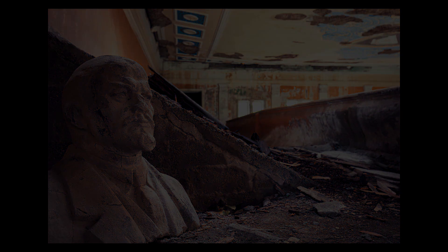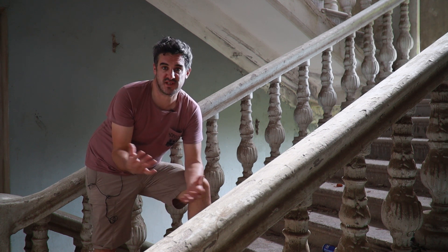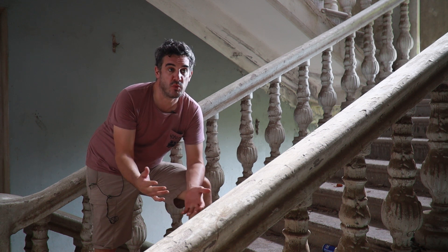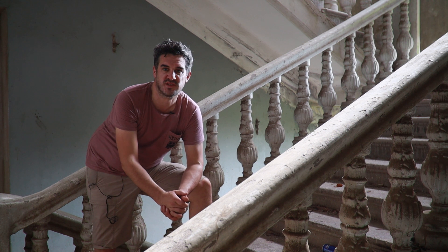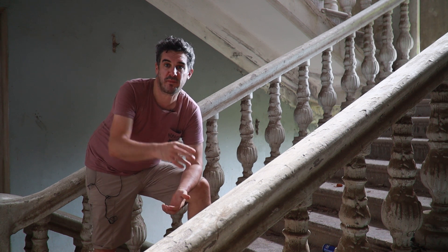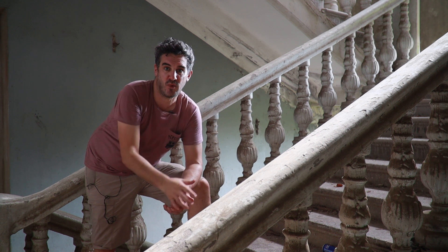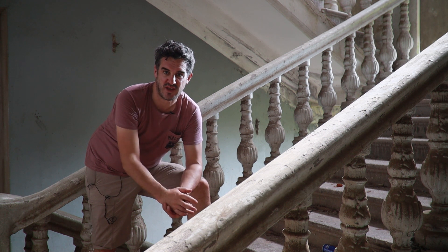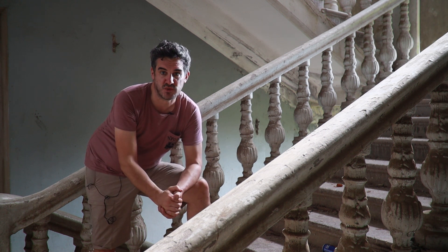Look at this staircase - it's nice, isn't it? It's actually three levels. Over the visits I've made to this location I've tried to photograph these stairs on multiple occasions. I did finally, on my third or fourth visit, get a shot of this that I really liked. It's a panoramic - top, middle, and bottom stitched - with my camera pressed right against that wall behind the camera position. It was an interesting shot, very much in your face because of this front banister. I'll pop it up on the screen.